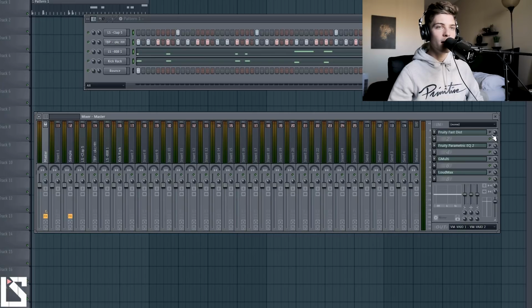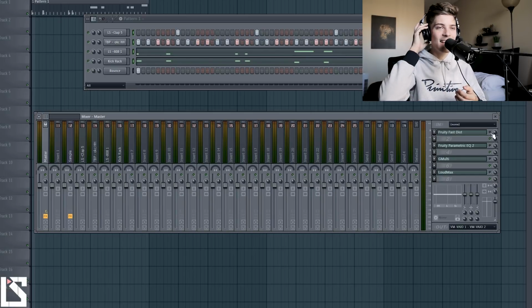The first one is going to be distortion. When you're mastering, a lot of mastering engineers will add saturation to warm it up, kind of give it some life. You can do this with saturation, which can also be discussed as distortion. If you use it strong enough, it compresses the signal and breaks it up. FL does not really have a saturation plugin, so we're going to be using the Fruity Fast Distortion plugin very lightly, and that's going to give us a saturation effect.